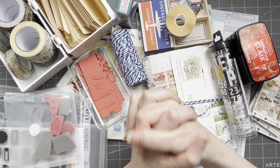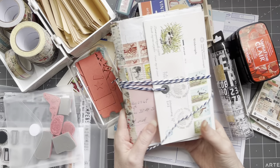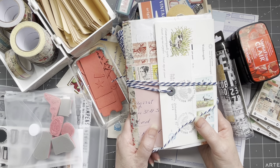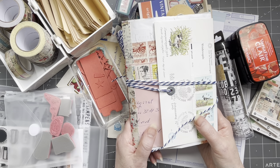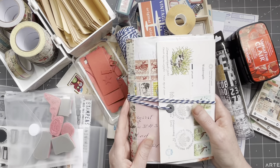Hi guys, good to have you all back. It is Monday, let's get back into crafting mode. Last week I made this lovely sort of vintage junk mail envelope journal, and I asked you guys in a poll: do we want to continue in it or leave it as is? 4% of you said leave it as is, so I'm very sorry to that 4%, because 96% told me please finish it. So that's what we're doing.